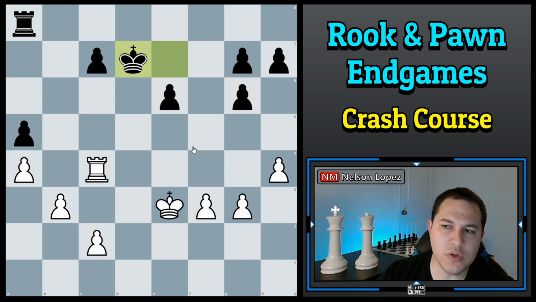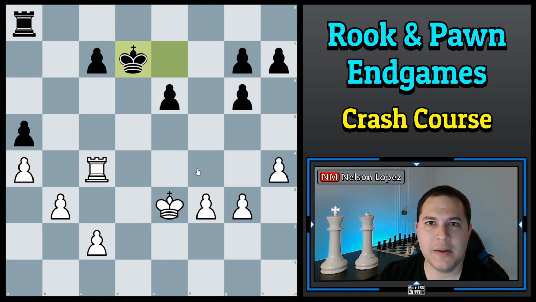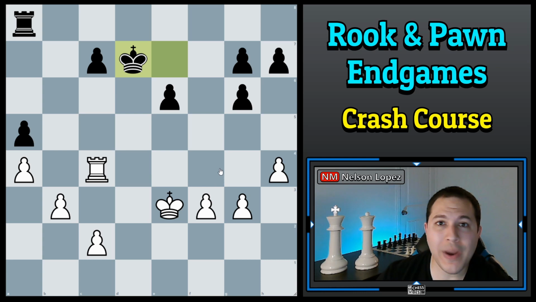Now, that being said, I want to give you some tips. If you're playing this position as white, what should your thought process be and why? So first of all, you want to check if there are any passed pawns. Okay, passed pawns are always important in any type of endgame. Okay, in this position, there are no passed pawns. So that's something that we can just make a mental note of.